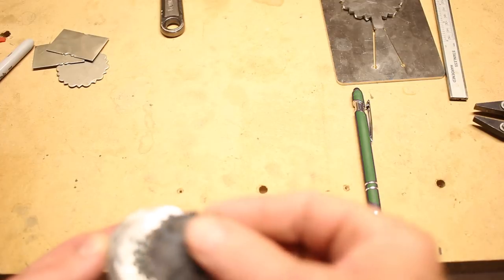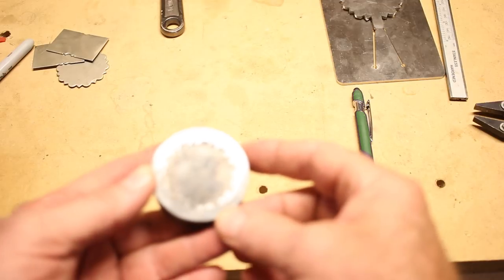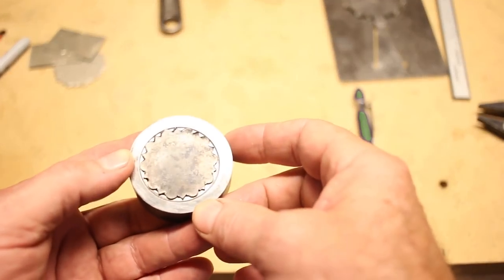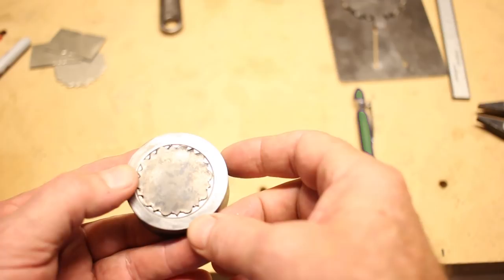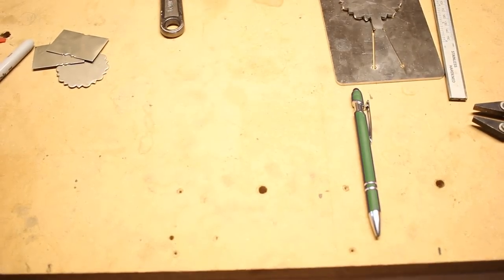So in order to make your life easier, what I'm doing is providing that circle of concentricity. And that should help you get it lined up perfectly, because you want that design to be directly in the middle of your concho. Now let's move back over to the press.